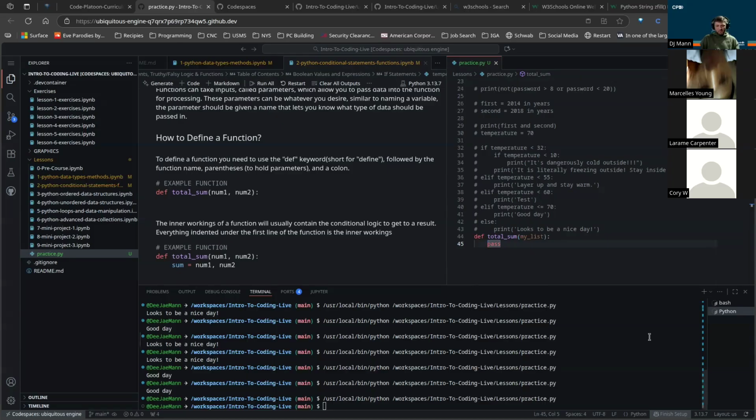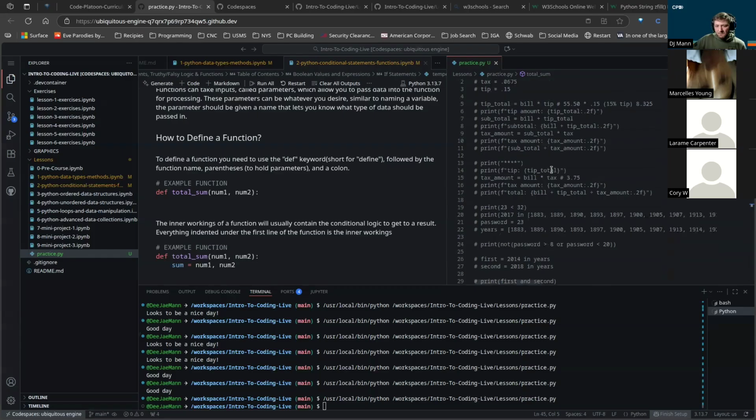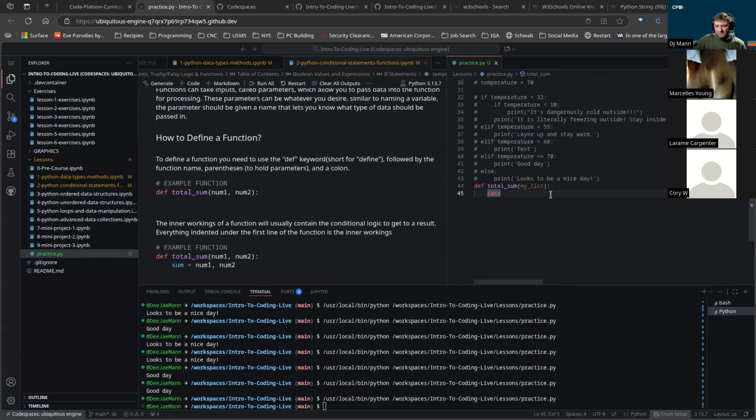If I wanted to define a function to take an integer and convert it to a percentage or something like that, would that be a use case for it, or am I overthinking it? You could do it that way, or you could take that whole logic block and build it into a function and run the same function for each one of those examples. I got you.